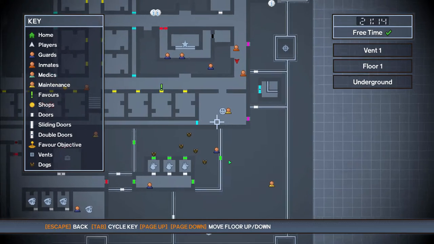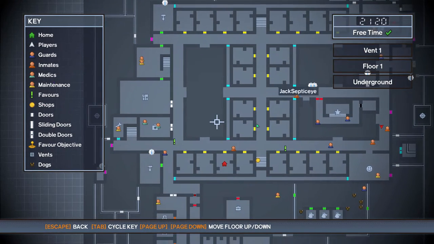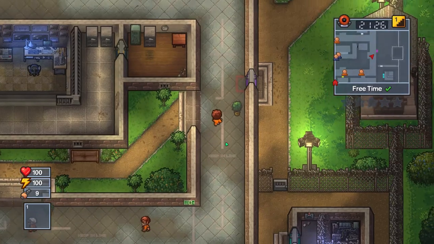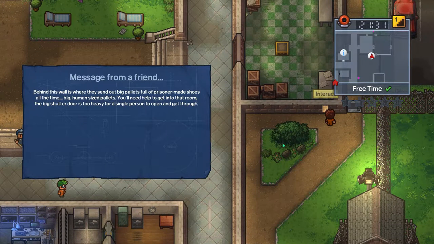Inmate note. Oh, we can see extra things here. Okay, inmate note, payphone, payphone. Those will give us hints, I'm pretty sure. Job instructions. Okay, so up here there should be another inmate note. So if we go up here... Yeah, right here. Another one. Behind this wall is where they send out big pallets full of prisoner-made shoes all the time. Big human-sized pallets. You'll need help to get into that room. The big shutter door is too heavy for a single person to open and get through.